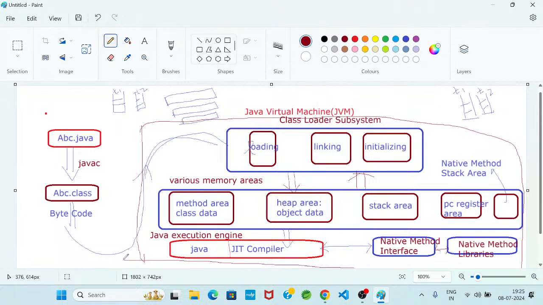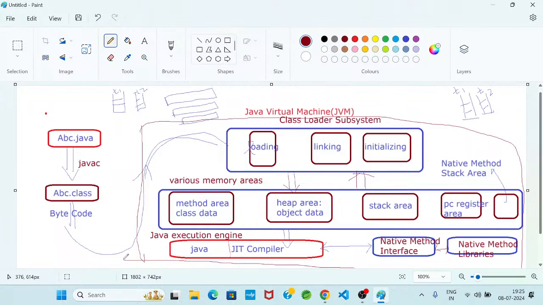And the native method stack area contains some native methods. Okay, so these are the various memory areas used internally for Java program execution.